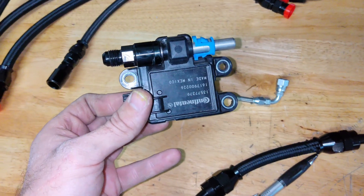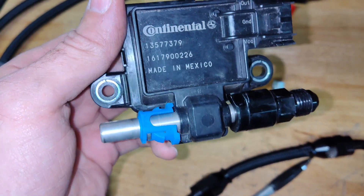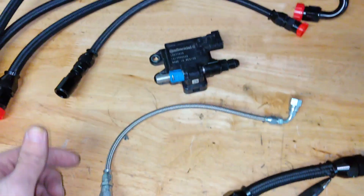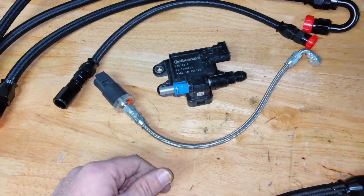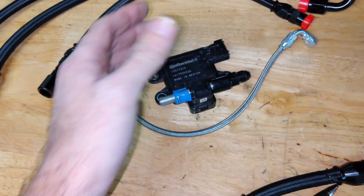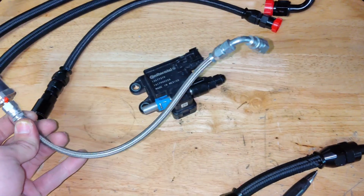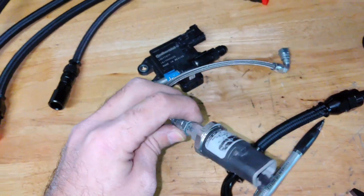And then this is just a Continental ethanol sensor — these things are only like 70 bucks on Amazon. Then two 3/8 EFI fittings; they're not really meant to run over 53 pounds because that's what all the GMs run, but we don't have problems doing that. So now it's going to be on the return side, so less of a restriction on the sensor element. Most people can make a lot of horsepower through that without any troubles. So this is going to have to be moved to the regulator now — I could put it on the fuel rail but I think it'd be cleaner on the regulator. Probably make a new line or something; might have to extend some wiring but we'll see when we get there.